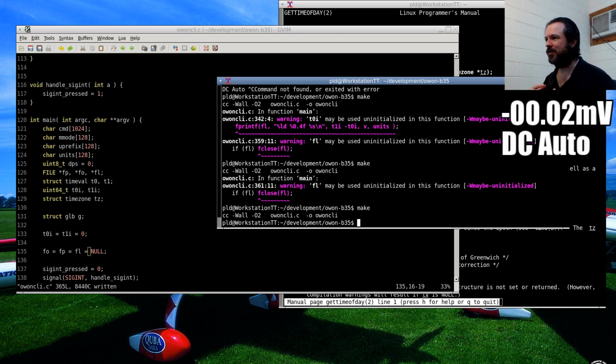I can disable the warning. I'm compiling with Wall, which is that W all thing there, so if I took that away, then it wouldn't give me this problem. But I do like to have that on there so that it forces me to keep the code updated and clear up these sort of things. And every now and then it actually solves a bug or two indirectly.